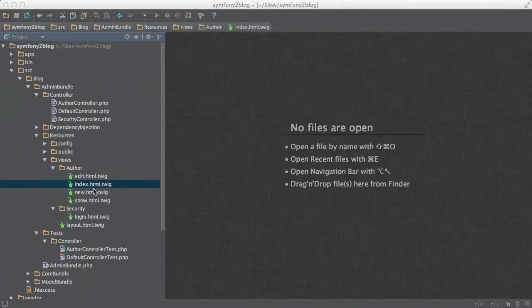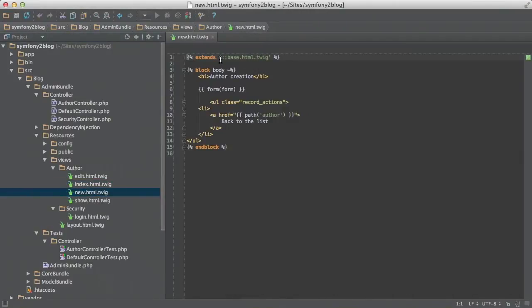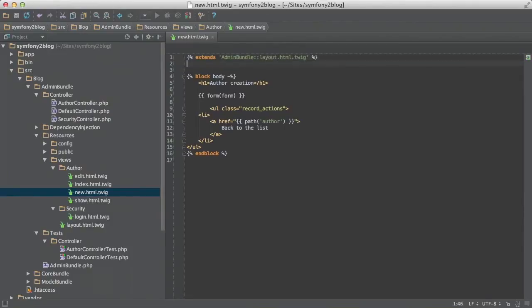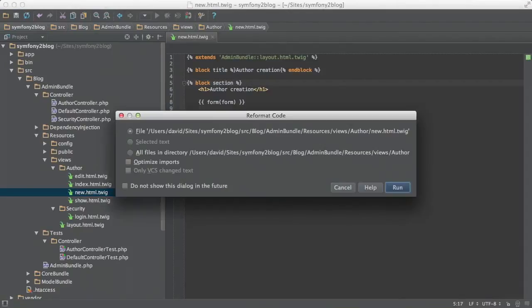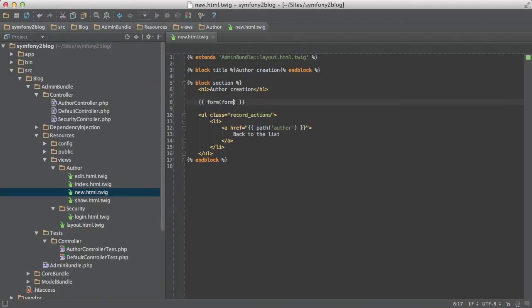Next, the new. Here we'll type author creation. I format it, and this route is not valid. It's author index.